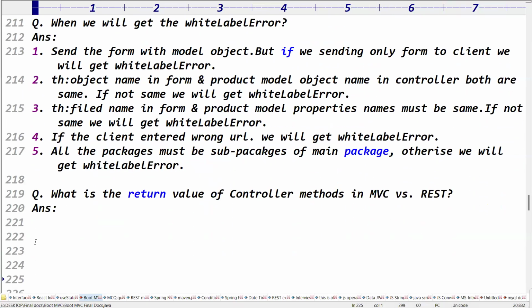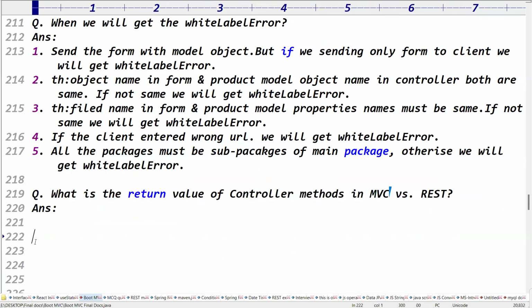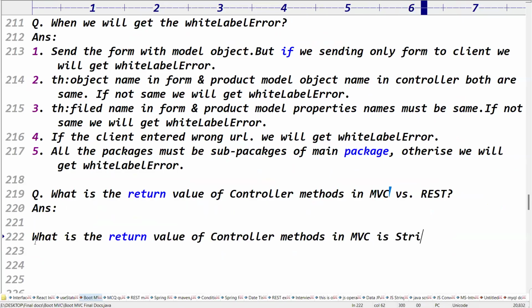What is the return value of a controller method in MVC? The return value of a controller method in MVC is String. It returns the view name.